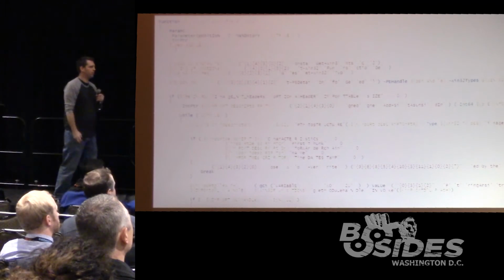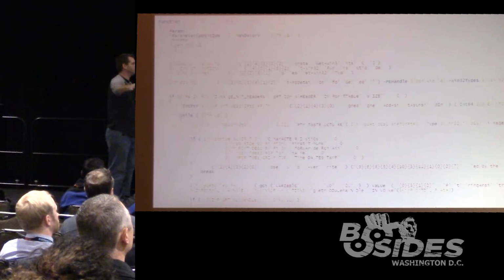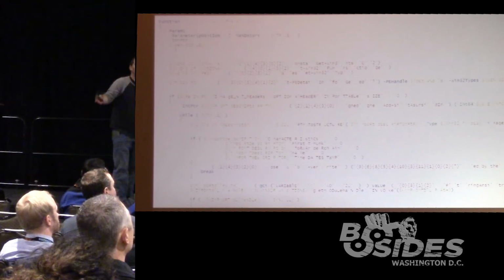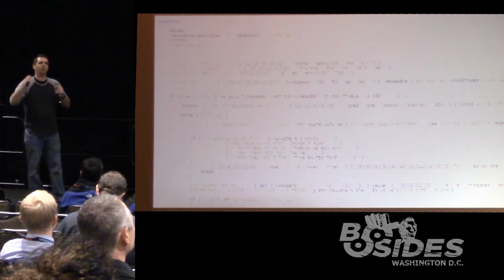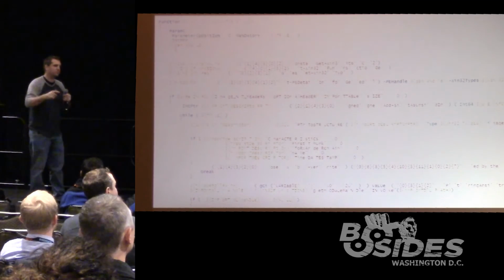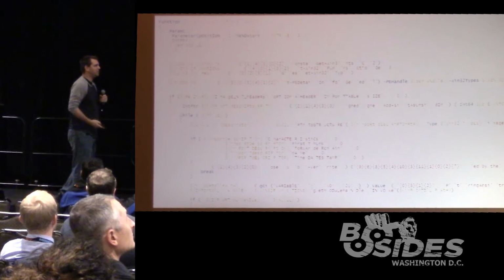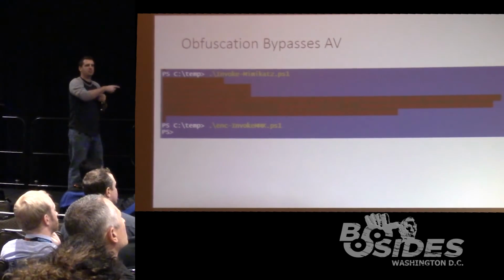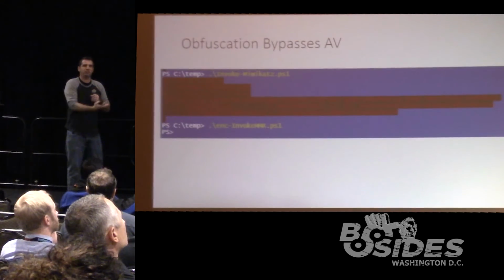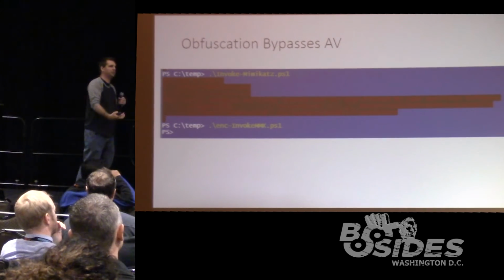This is what it looks like for Invoke-Obfuscation. For those in the back or in the front who can't see it, it's brackets with numbers in it. It's quotes, single quotes, double quotes, commas, ampersands. And it actually gets worse, because this obfuscation bypasses antivirus. The antivirus doesn't even know what it is. It's looking for those strings that it can't find anymore.